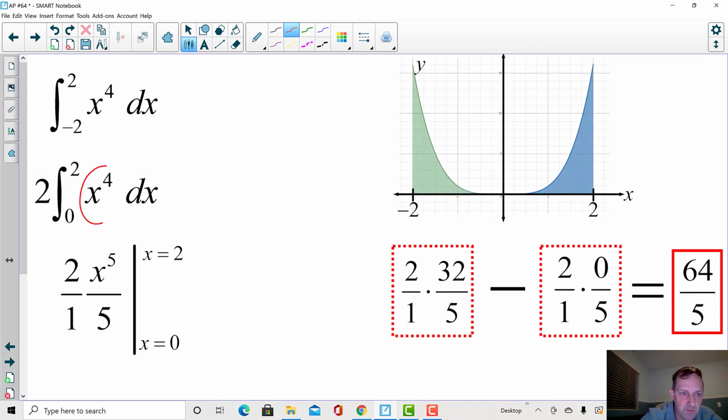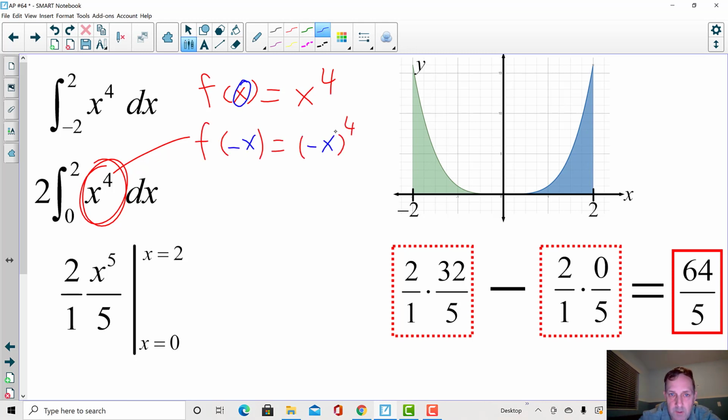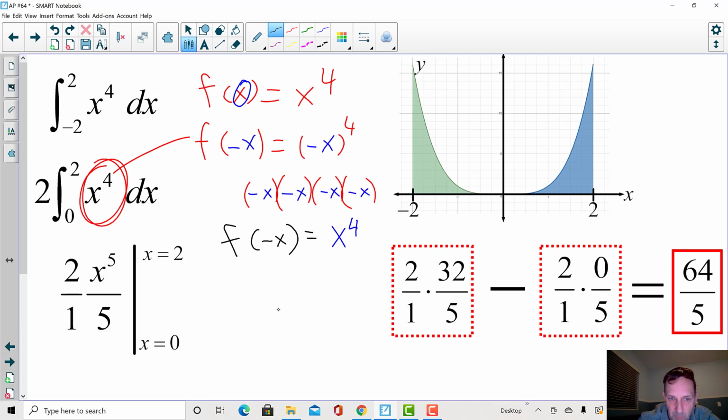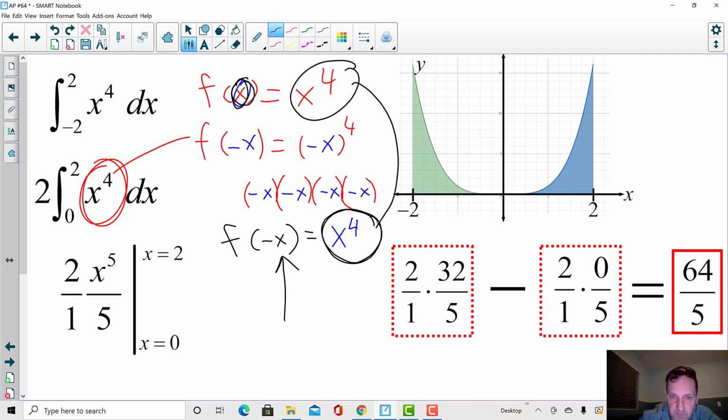But how do we know that this was an even function? Well, let's take a closer look. This function is x to the fourth. We're going to check it by plugging in -x for the x. So that's going to give us 4 of those negative x's multiplied together. So it's pretty obvious that there are 4 x's multiplied, so that would be x to the fourth. And because there are 4 negatives, you're going to end up with positive in the front. You don't need to put the positive. So when we plug a -x into our function, we get the exact same thing as when we plug in a positive x. We're getting x to the fourth in both situations, and that's how we knew that it was an even function.